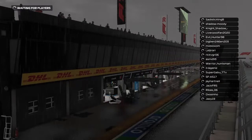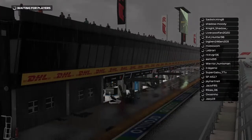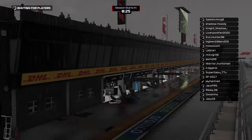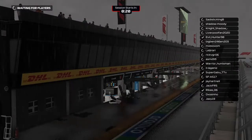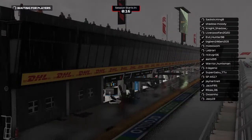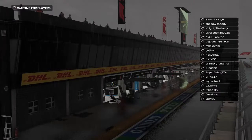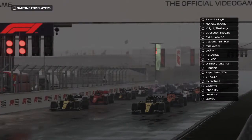Renault, of course, who were announced today to be changing to the Alpine F1 team for the 2021 season. And it is, as you can see, pouring rain for the Grand Prix, and that's going to be very intriguing indeed. We saw just how difficult it was for the drivers to contend with the conditions in Hungary, and it's going to be the same here in the Netherlands as well. As we wait for all of the drivers to join the session for this Grand Prix. Renault, of course, haven't won a race since returning to Formula 1 in 2016. Are they about to do so here? The Dutch Grand Prix.